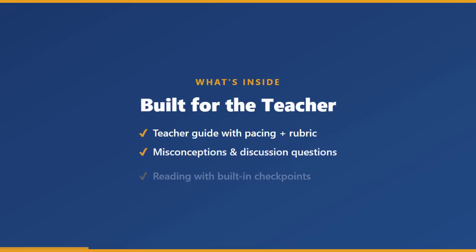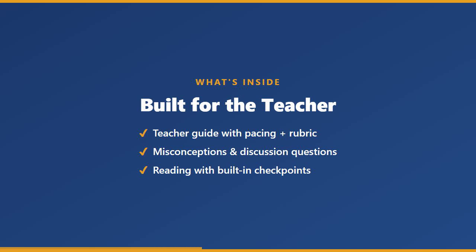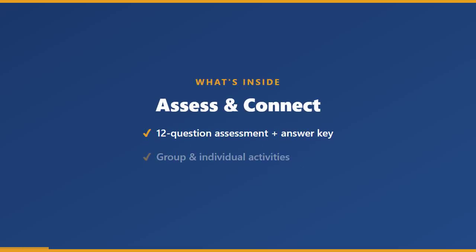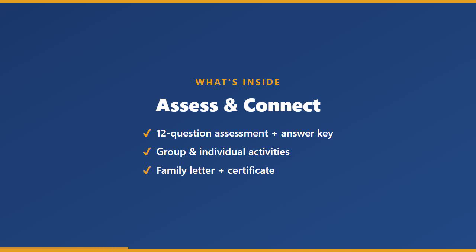Inside, a full teacher guide with pacing, misconceptions, and a scoring rubric, plus a content lesson with built-in comprehension checkpoints. This unit includes a standard mastery rubric for teachers and parents, a visual comparison chart of do's and don'ts, a CS Careers connection, and an AI connection, all built to the Oklahoma HQM rubric.